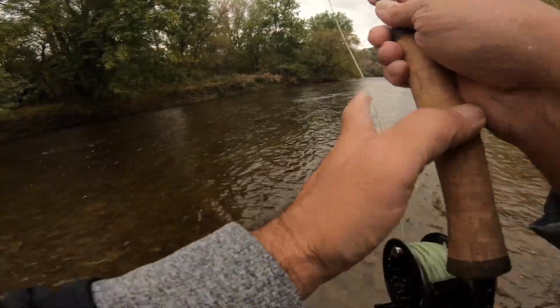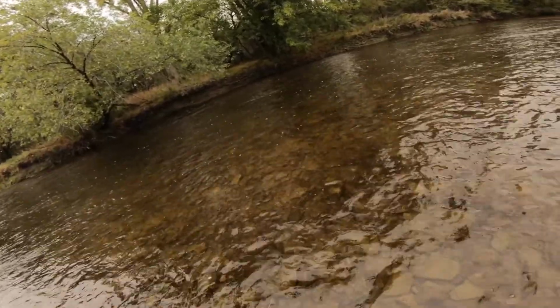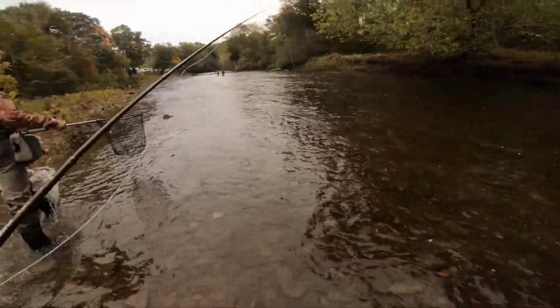He must have had the hook inside his mouth. You had a little nymph on there, didn't you? I did. With that bead. Oh, woo, doggy.